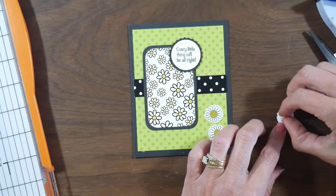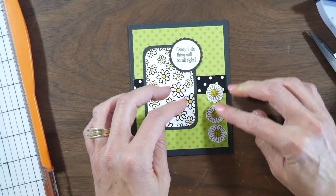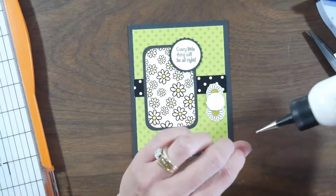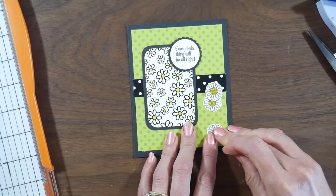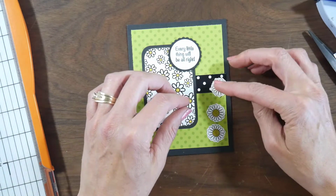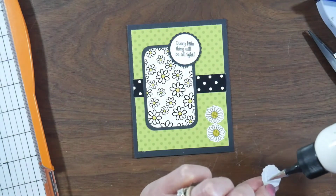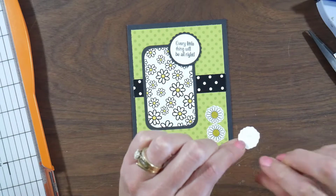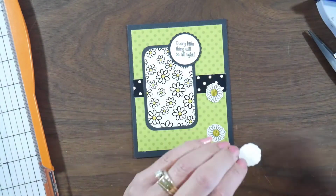And that will keep that daisy all on one level after I apply it down on top of that strip. So then I'm just going to go ahead and use some liquid adhesive to glue my little daisies down. And this is a really quick and simple card. It was just fun to make, working with the bold colors in the daisies for me.